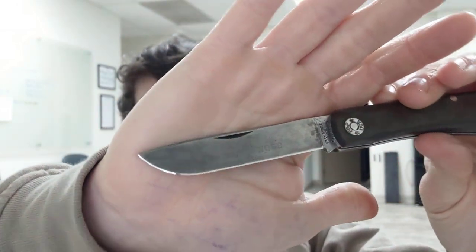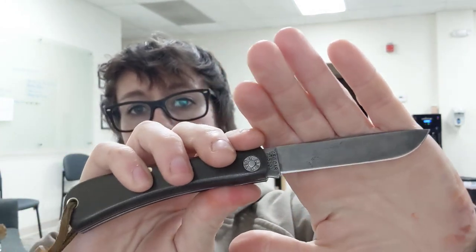GEC knives are a little tricky to obtain — certain models especially. This one was sold to me by a friend. I went on about 10 different sites from the Great Eastern Cutlery official dealer list, and they had in-stock knives like Coon Skinners and a few others. They are expensive, but that's just what you pay at this point. I just got an email from one of those dealers doing a drop tomorrow on some Northfields. You either have to get them on eBay or sign up for releases, because they're not readily available through DLT or Blade HQ — it's more these mom-and-pop shops online where you sign up for drops or take what's in stock.